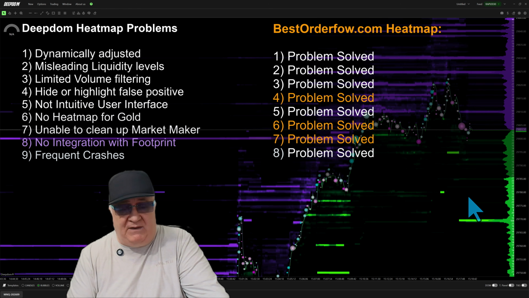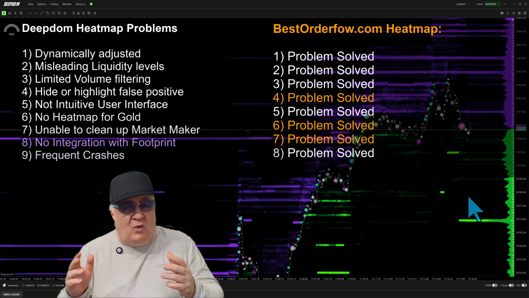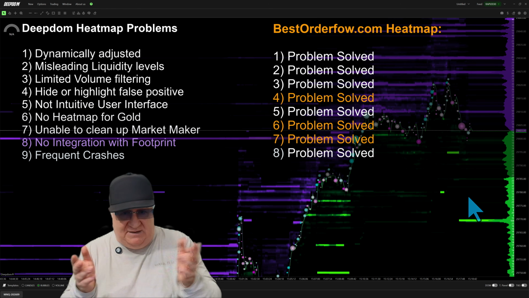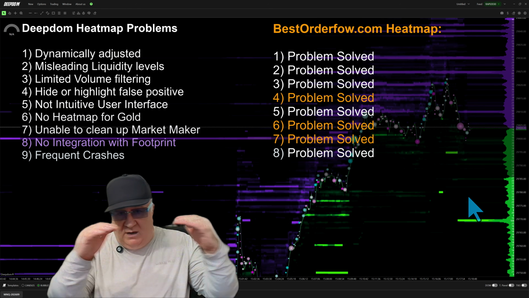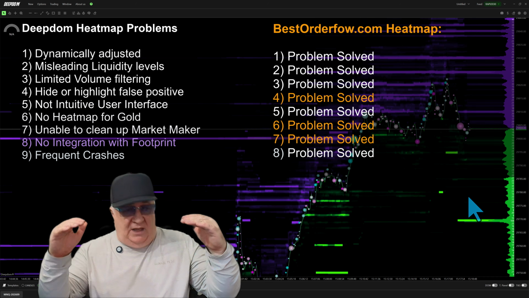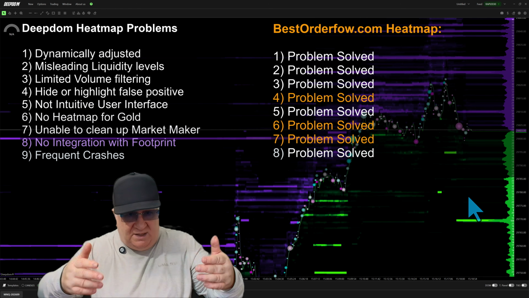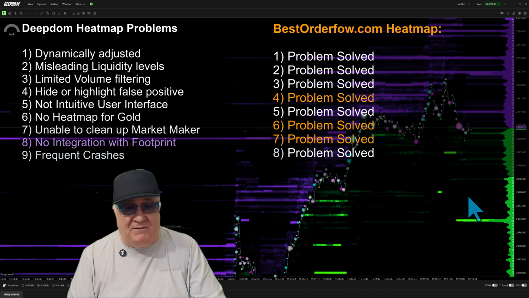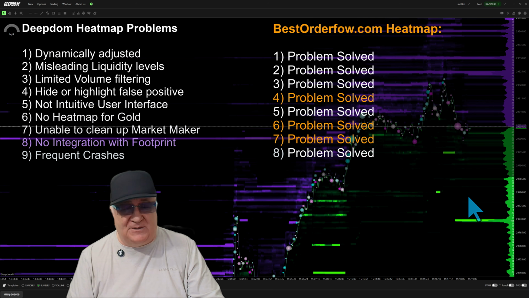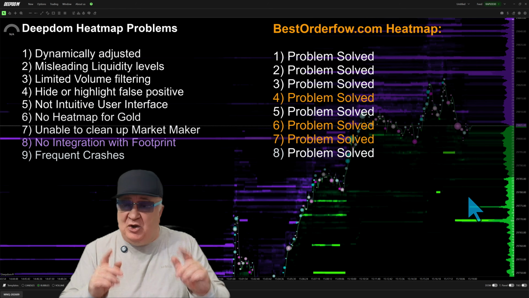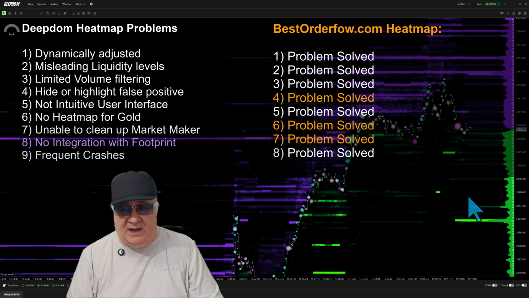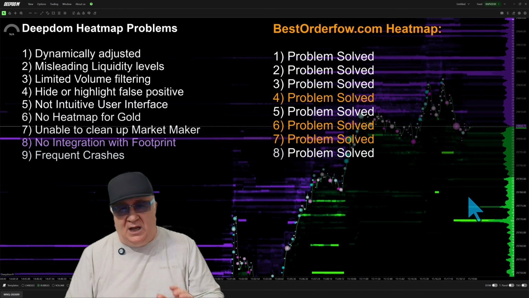And this is significant. When you're trading, you don't want to see the false positive signals or some market makers' liquidity on your heat map that you can take at face value, as what is on the charts. You want to filter out false positive signals, isn't it? The DeepDOM doesn't have that luxury. Okay, let me go to the other points of the DeepDOM.